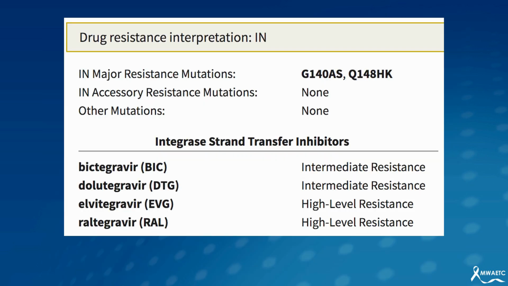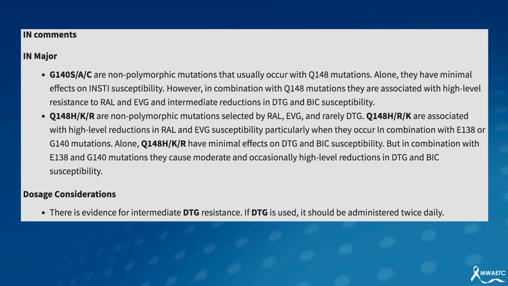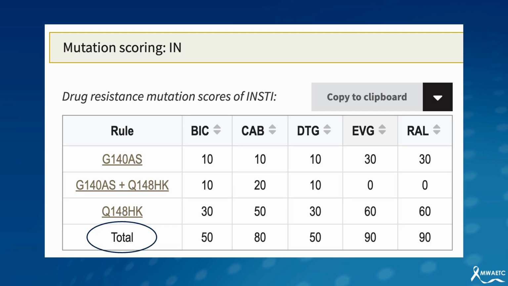For the integrase in this example, you can see similar, the predicted degree of resistance, a description, and then the penalty scores. Again, looking at the totals, you can see here, if I looked at a genotype, I might not be totally sure whether any of the integrase inhibitors like dolutegravir or bictegravir, the salvage integrase, whether they would retain any activity, and I can see here that they have quite high level resistance and would avoid those. So that's the power of the Stanford genotype.